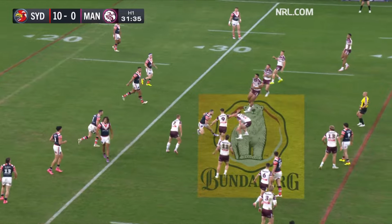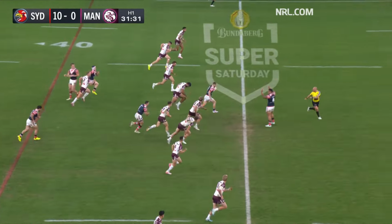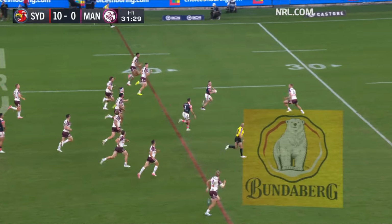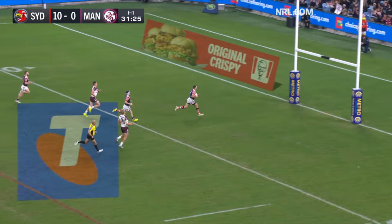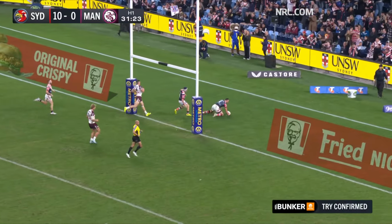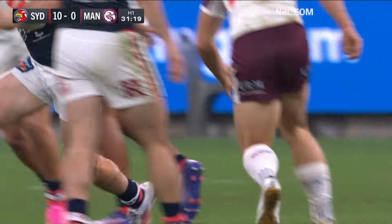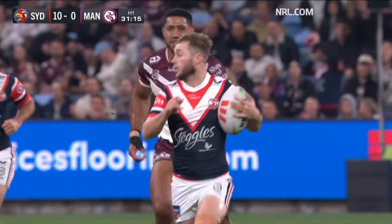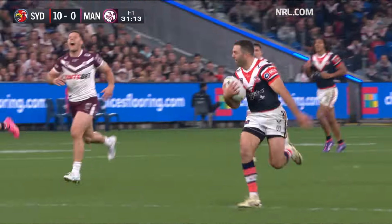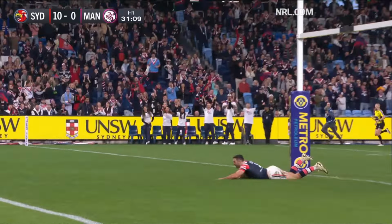And realises that, well, there was a line there. There was no problem with the line, but Sam Walker out of dummy half beats Josh Alloye and also gets around Jake Simpkin and then had the speed to get him behind the line. Watch, Alloye misses. Jake Simpkin caught in no man's land. Can't make a play.